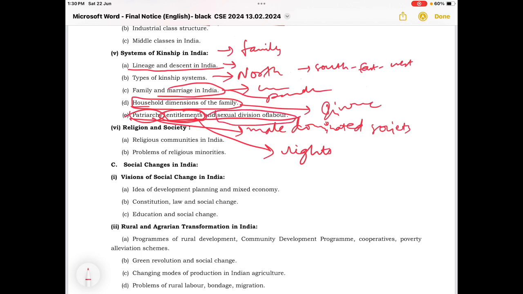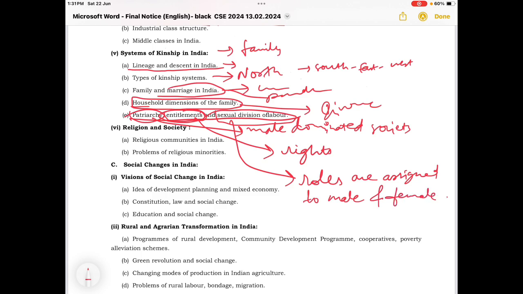Now, sexual division of labor. Division of labor means what work is defined and what roles are assigned to females and to males, which we will learn here. Mainly in India, the roles assigned to females or males are defined at birth, so it is also known as ascribed status. What you have to do, what your education will be, how your marriage will be, are decided. So decision-making power is also restricted in this respect. We will read the discussion here.